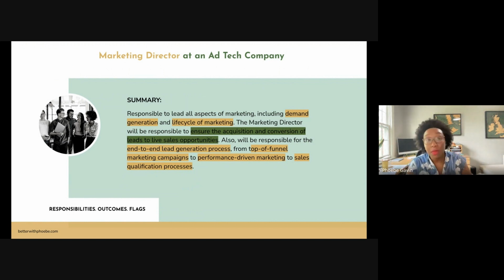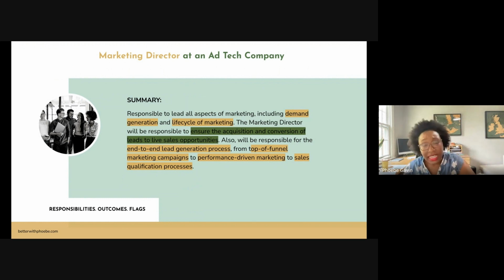And this is the summary. And so we're looking for responsibilities, we're looking for outcomes, and we're looking for flags. And so in this situation, responsibilities are in our goldenrod color, and then our outcomes are in our evergreen color. And so if I was going to pull this out into a doc, then I could take this paragraph and say, okay, I need to make sure that my golden things are in my resume somewhere. And if I can come up with a story for my green thing, that's going to be a good thing for me to put into my cover letter.